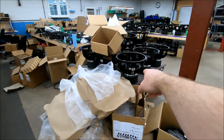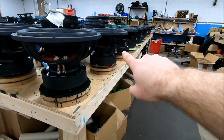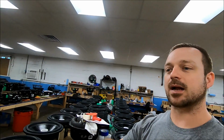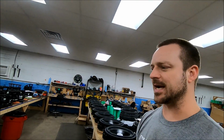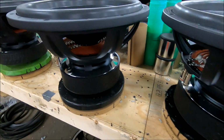Because obviously you see ZV5s there. We got X's over there. Got a whole table full of U's right here. So yes, we have brought in U's pre-built from China. Currently, we are building them in-house. We don't plan on any more U series coming in from China. There is still some stock. I'm sure there are some dealers, some distributors still have some Chinese stock out there. But from here on forward, we plan on building all U subwoofers right here in-house, just like you see right here. These were all built right here.